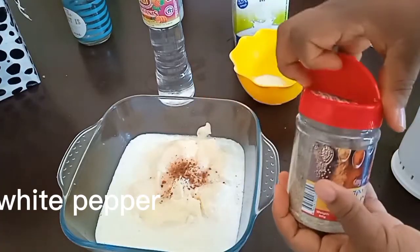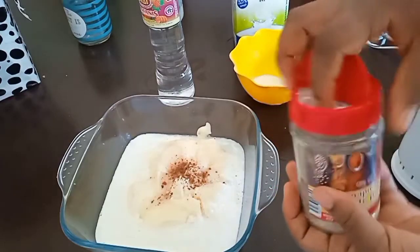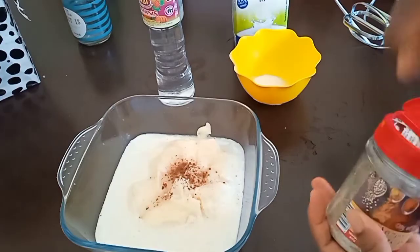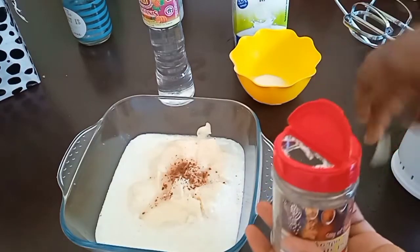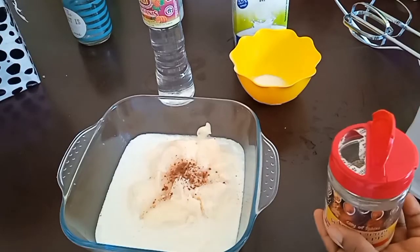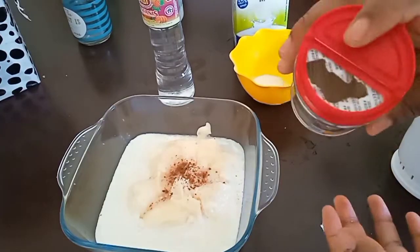So we're going to add in our white pepper. Yeah, that's our white pepper. I'm going to add some Maggi and white pepper. I can't make salad cream without adding these two. Like, they make it so good. I love it with it. So give it a try. I don't know how you make yours, but if you don't make it this way, I think you should try this, guys.